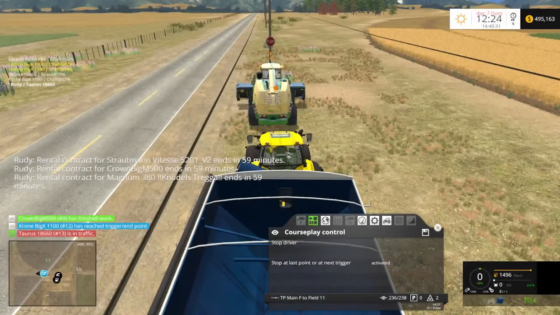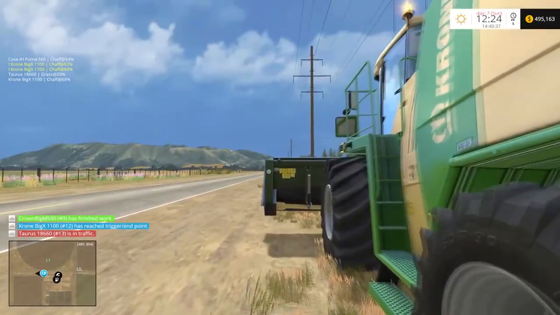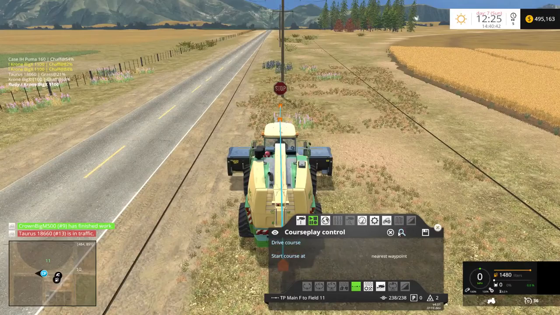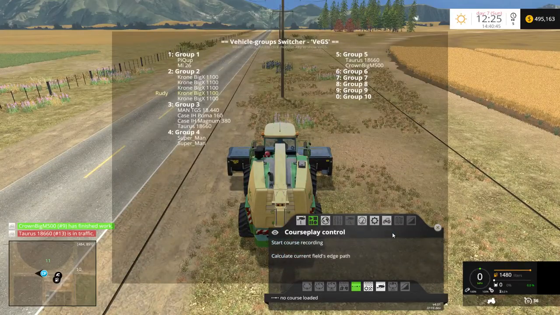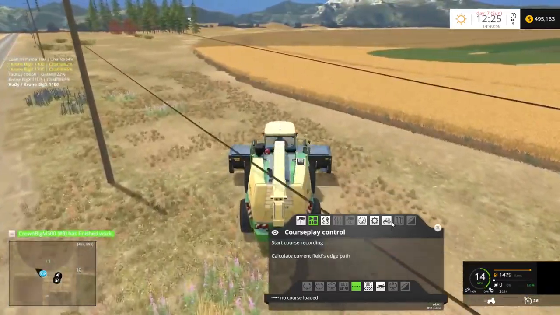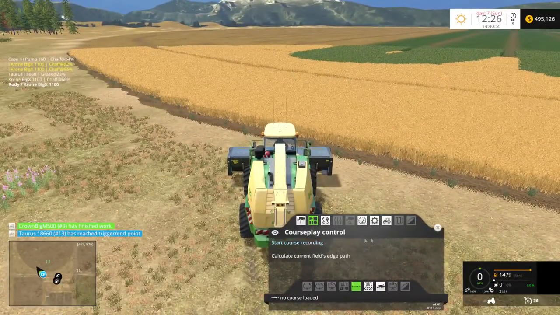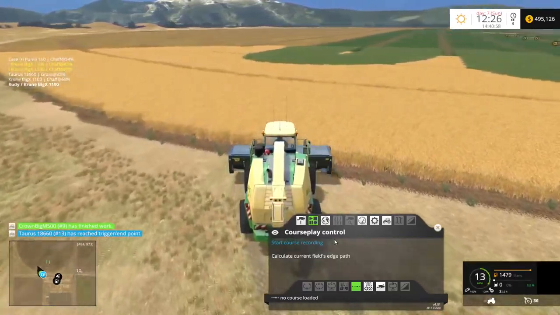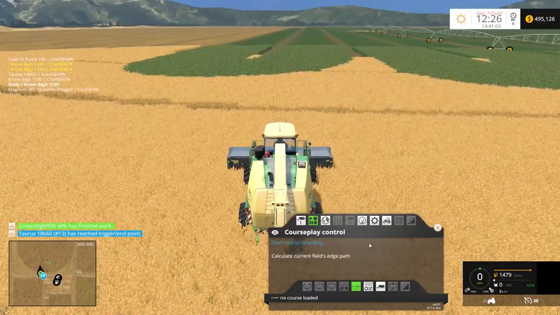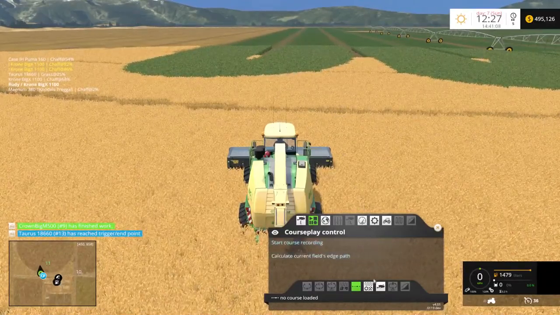So let's get this guy going. Stop him. Get rid of that course. Is he in? He is. Okay, so let's do southwest. We're gonna create a course. Let's get on the field. We've got a mixed bag here, but I think it's all mowable. That's barley. I've never seen barley look like that, but there's barley.